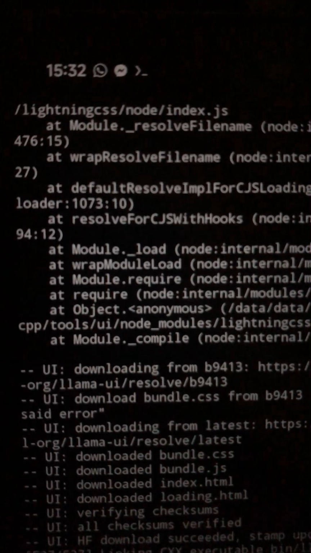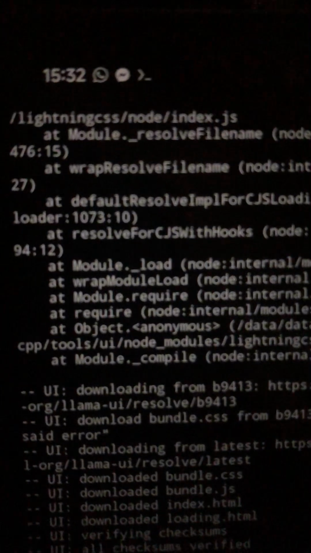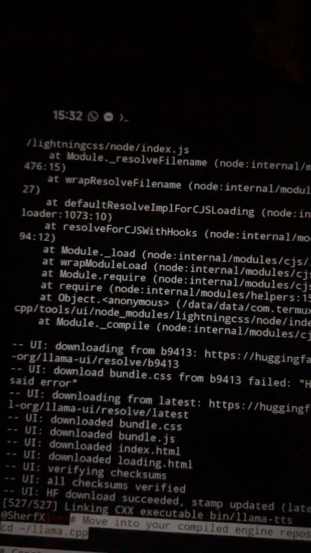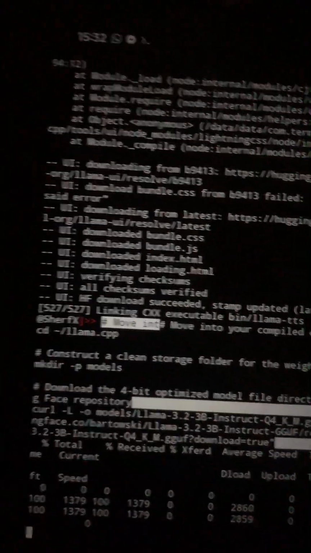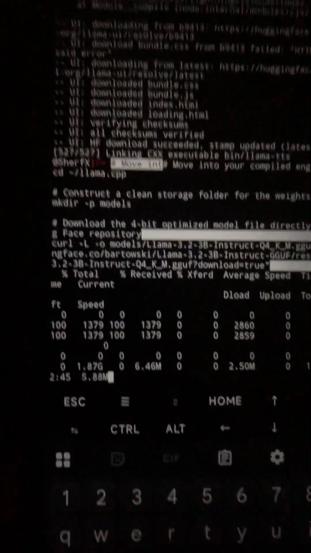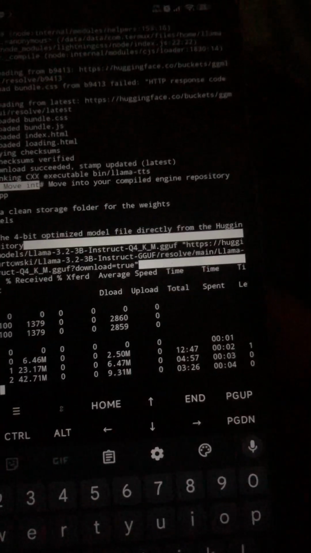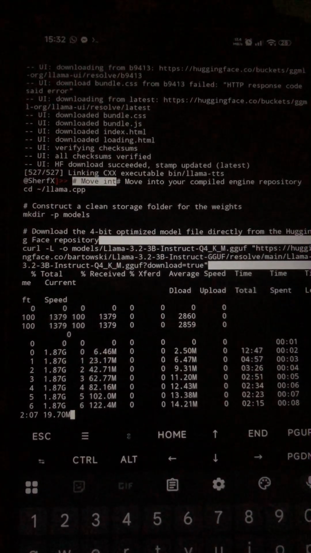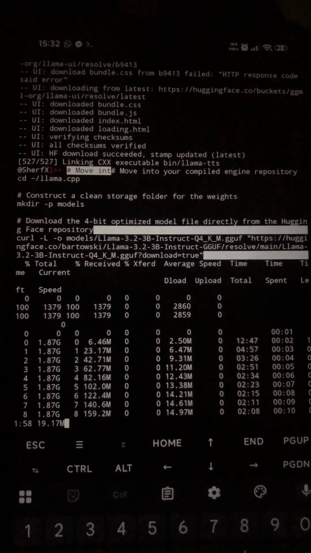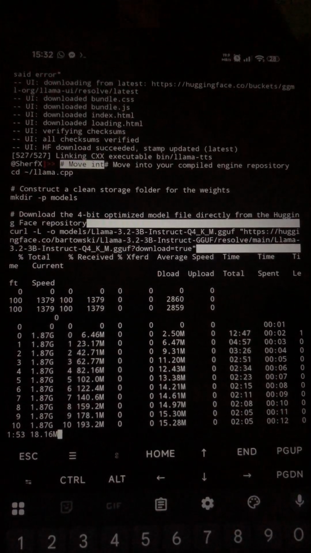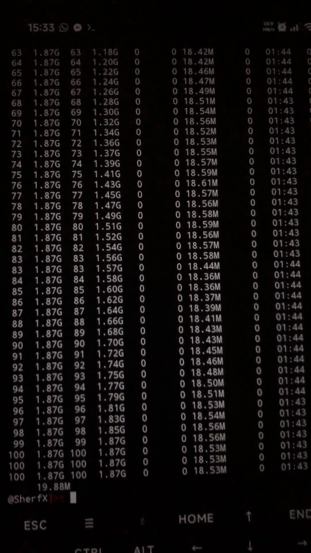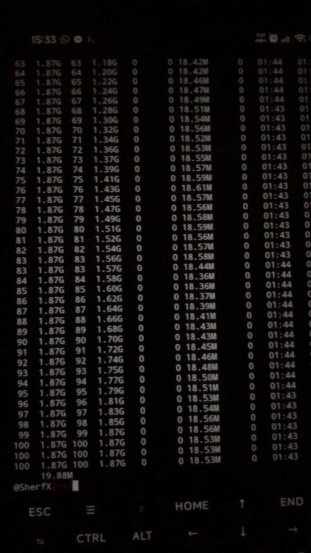Then when you are offline, it will be using the server, our local engine, which we have compiled. So yeah, it was 1.87 gig, and my internet speed was fast, so it didn't take much time. After something like 3 to 4 minutes, it was done.